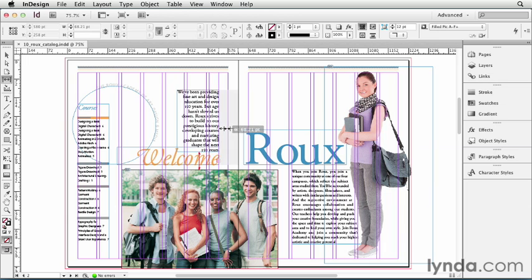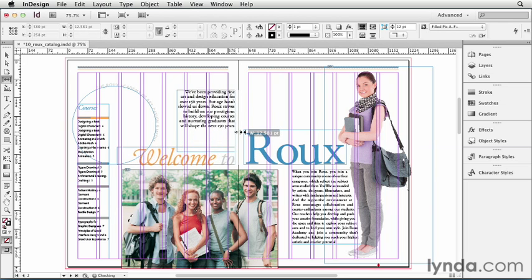When I click and drag, you'll see that the gap tool actually changes the size of each of those frames. I'll drag to the right and it makes the frames larger. I'll drag to the left and it makes them smaller again. So dragging with the gap tool changes the size of the gap by changing the size of the objects. Let me undo that with a Command-Z or Control-Z, and I'll show you how to change the gap in a different way. This time I'm going to hold down a modifier key.